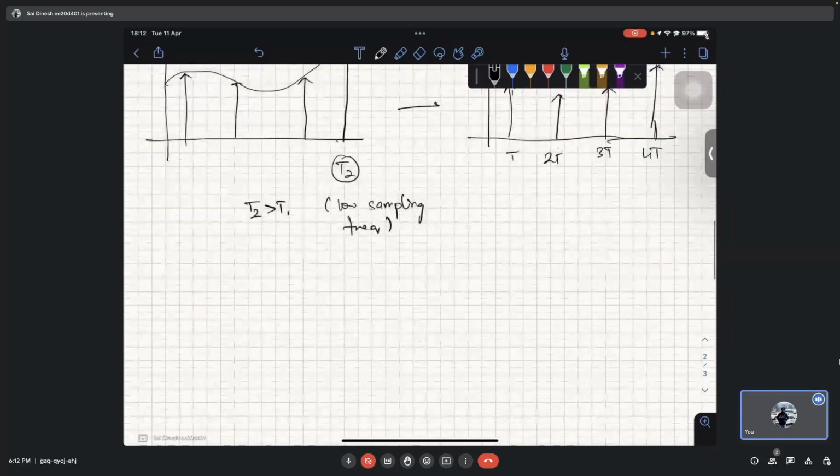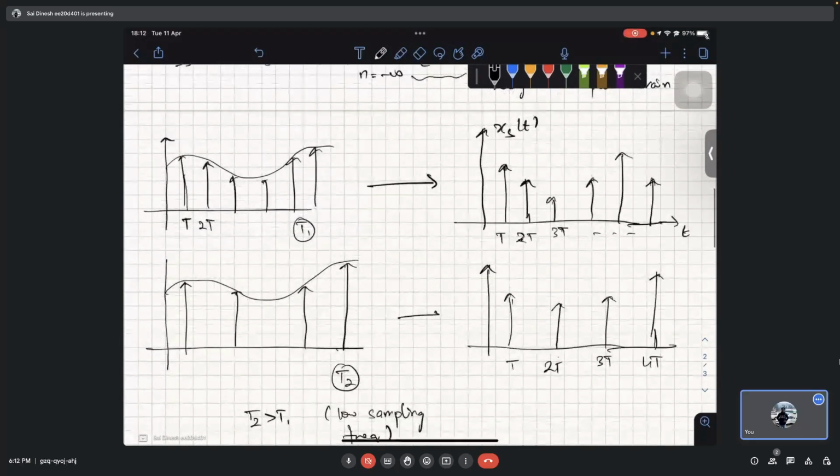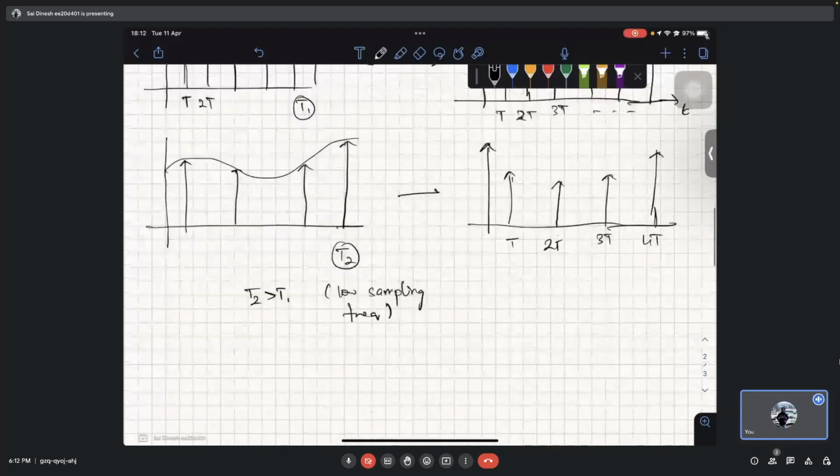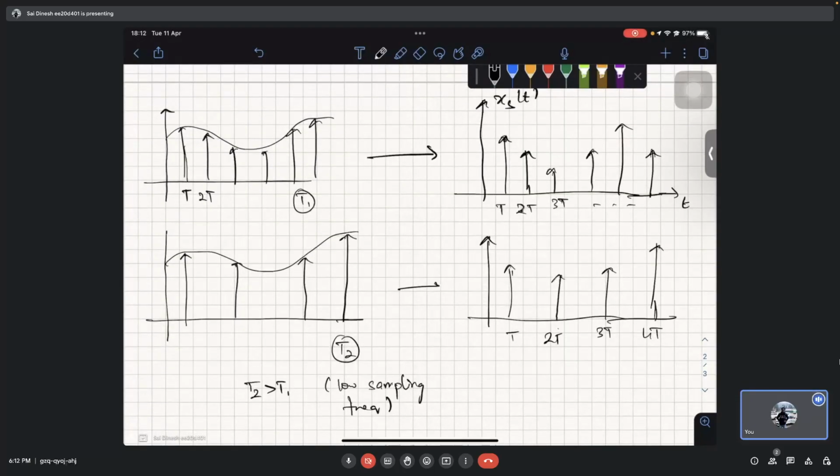So if we see that, if we do the sampling at an adequate number of points, then we can recover the original signal. Here we can recover the original signal like this, but otherwise this can be like this, or this can be like this, anyway, right? But if the samples are close enough, we do not have that problem.